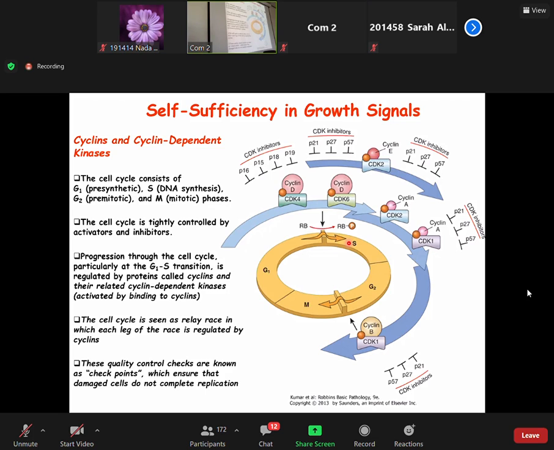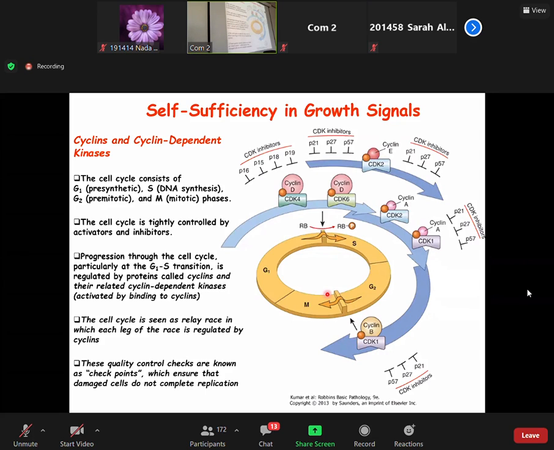Okay, so again, there are different levels of control. Why do you think you have different levels of control in normal conditions in this mechanism? Because it's what? Exactly. Excellent answer. It is important. This is why you see in a lot of the important mechanisms in the cell that they have what you call redundant mechanisms. So if mechanism one fails, there is a second one that is going to kick in. If the second one fails, there is a third one that is going to kick in to bring everything back to normal. Okay, and that's exactly what you find here.